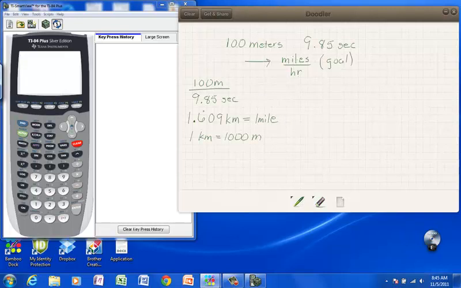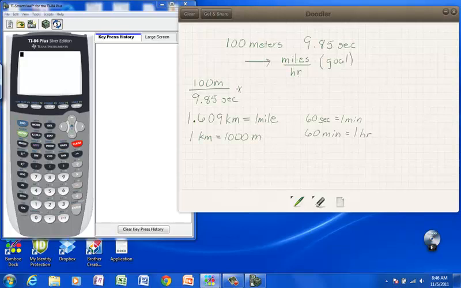So that should convert all of my meters into miles, but I also have to convert seconds to hours. Those are time conversions. There are 60 seconds in 1 minute. Again, a good idea not to use just the letter M to stand for minute. And there are 60 minutes in 1 hour. And that should convert my seconds into hours.